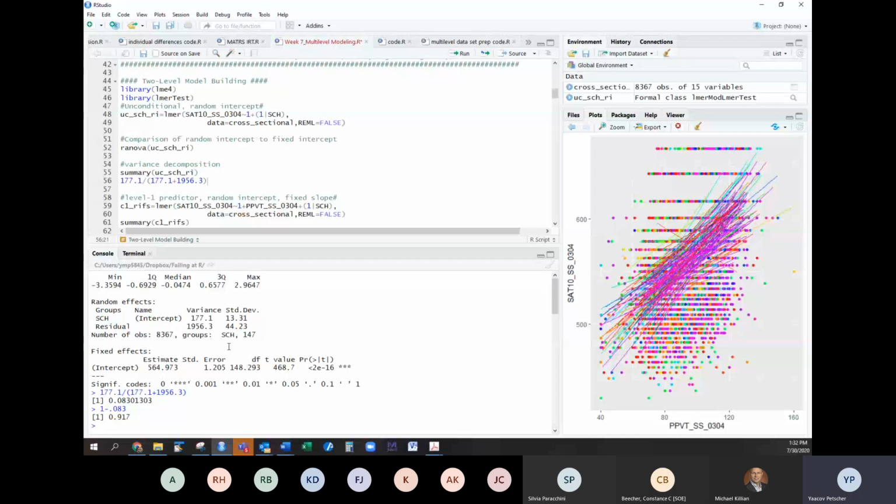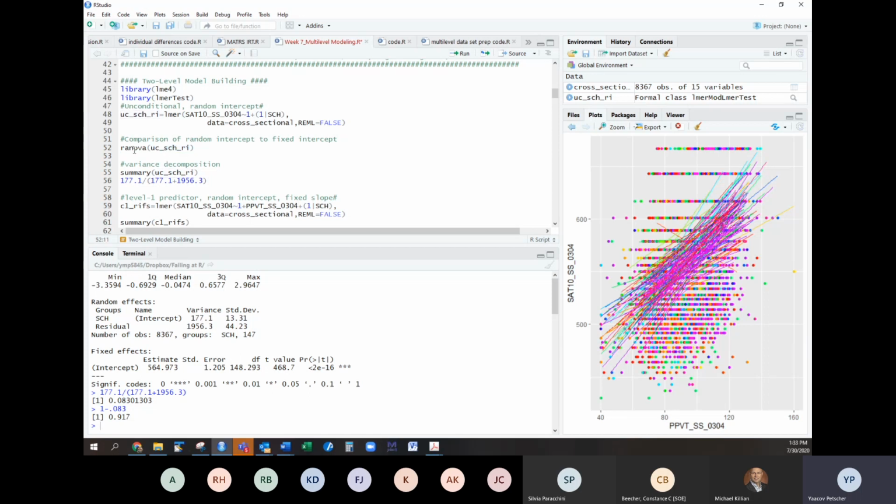Now, some people may balk at me saying only 8%. And that would be a good critique, because it's not about only 8%. It's like, wow, 8% of why kids differ in their performance on an end of year test is simply because of the school that they're in. And so we would then want to think about how much of the variance that's due to schools could be explained by school level factors. How much of that 8% can we explain? How much of the 92% can we explain? That's where adding covariates helps us to understand what we can explain for whom.